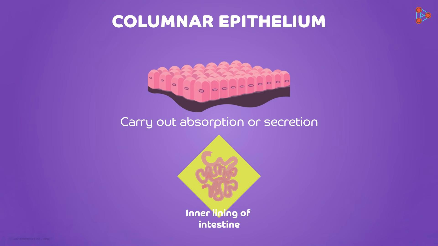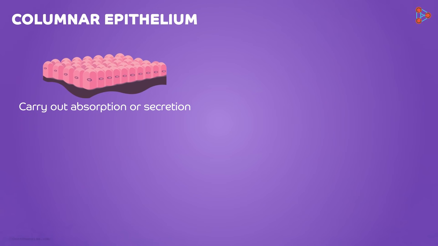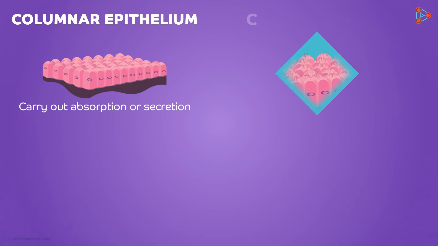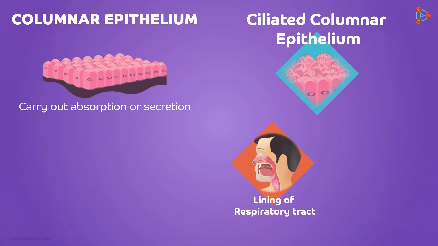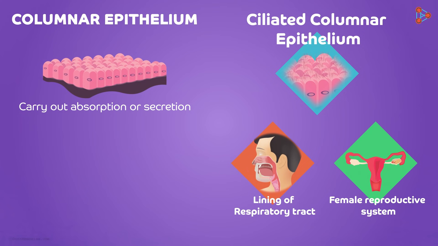Sometimes a slight modification is also observed in this type — we find tiny hair-like projections called cilia on the surface of these cells. The basic purpose is to move the immovable: whenever there are certain non-motile substances or cells, the cilia carry out rhythmic movements that help to move these substances. This ciliated columnar epithelium is found lining the respiratory tract, where it helps throw out foreign particles trapped in mucus. Another location is in the fallopian tubes of the female reproductive system, where the cilia help to propel the ovum in the forward direction.